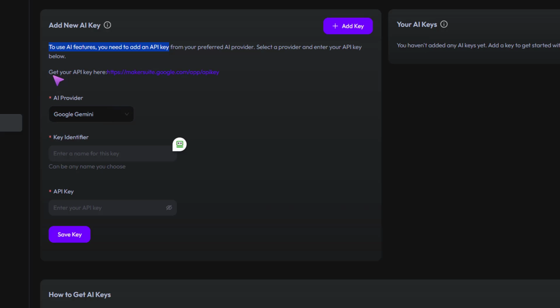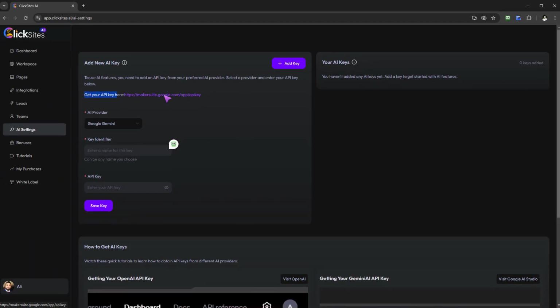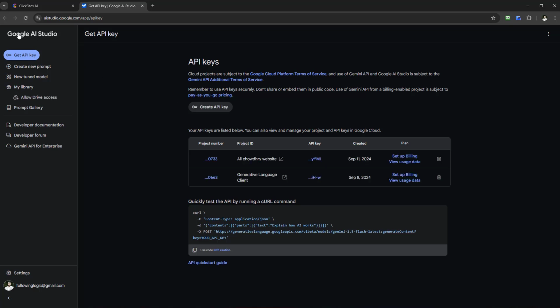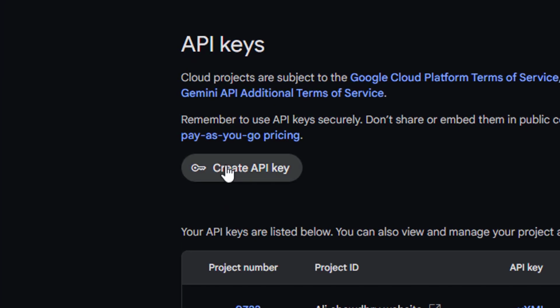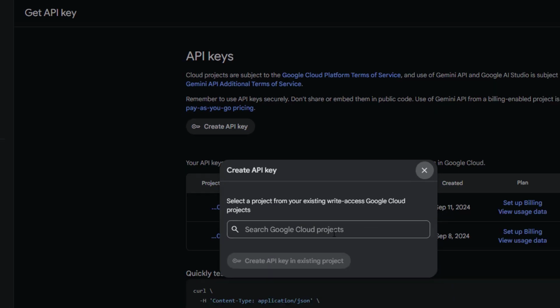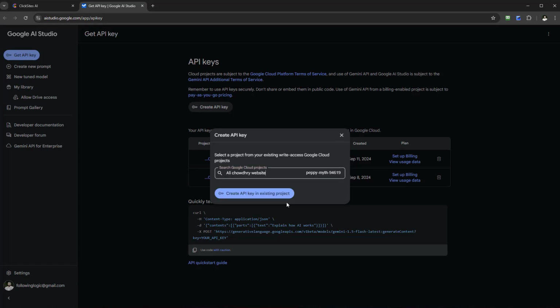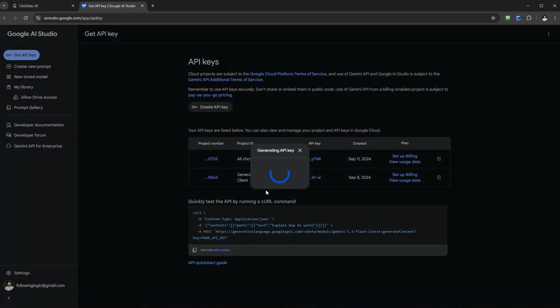So what we need to do for the first instance, let's go for the Google Gemini API provider for the key. Simply select this link like so, and it'll bring up the Google AI Studio. As long as you have a Google account, it's completely free to get this, it's a free tier. I'm going to go ahead and select create API key.